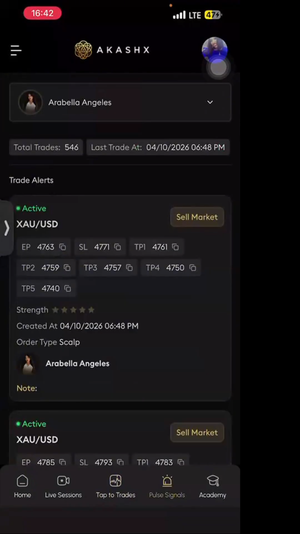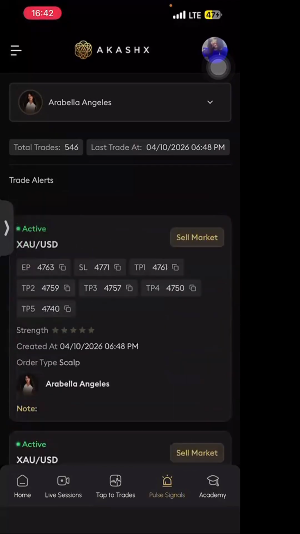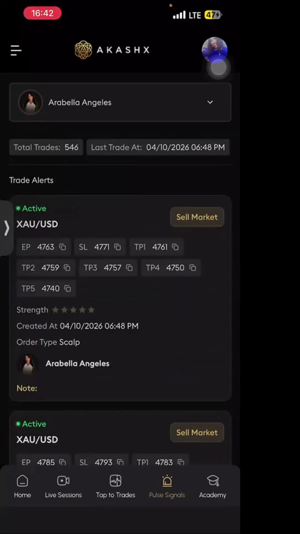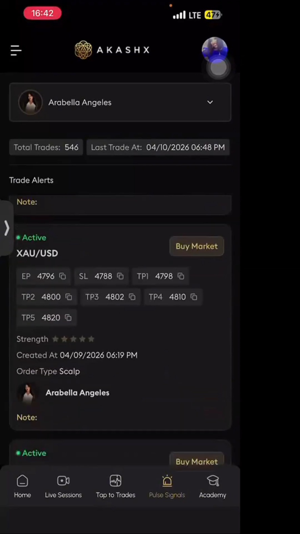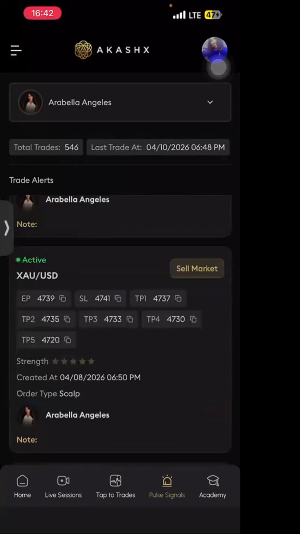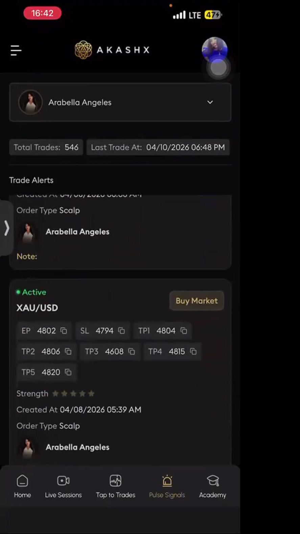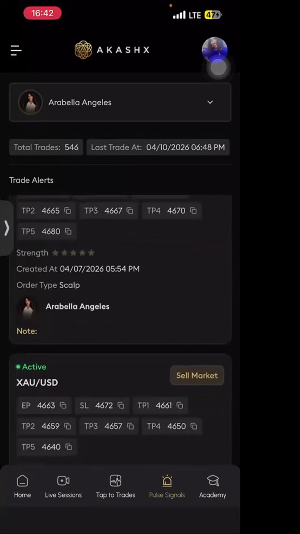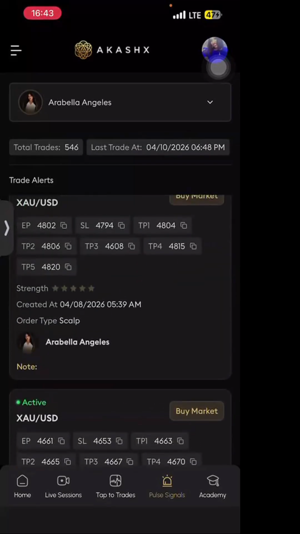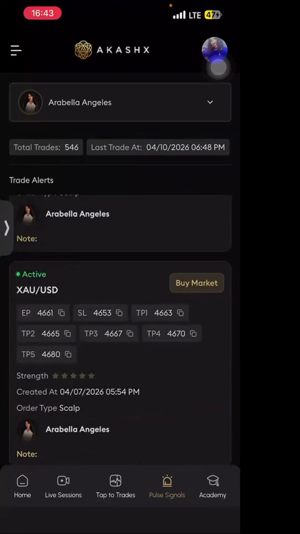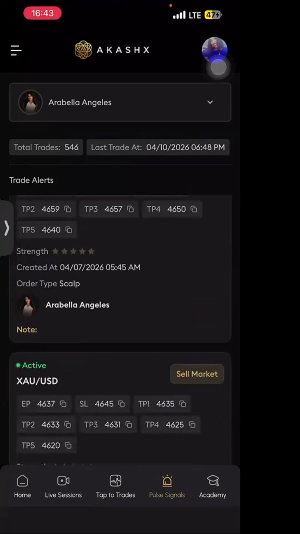This is where you actually take your trades, because there are some people that like taking their trades themselves, people that want to take all the trades from all the educators, right? So you can see this particular trade that was called by Labera. All these trades were called on 10th and 9th of April by Labera, and she was updating on the Telegram group. You don't update here. When they call the trade here, you go on the Telegram. That's why anybody that joins Akashx will also be added to the Akashx Telegram group, right? They call the trades and then you are added there, right? So this is for Alabera.